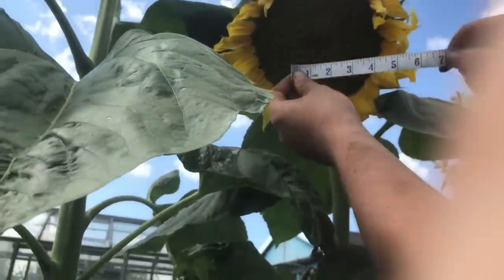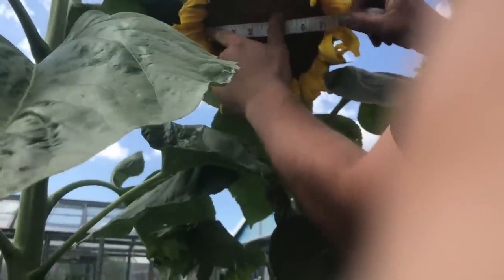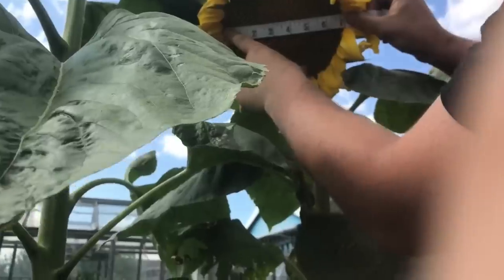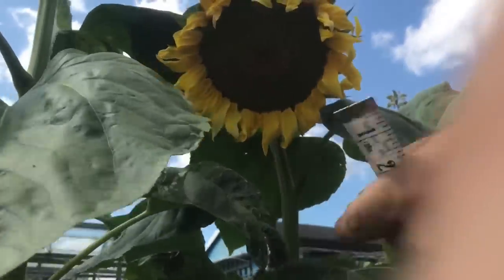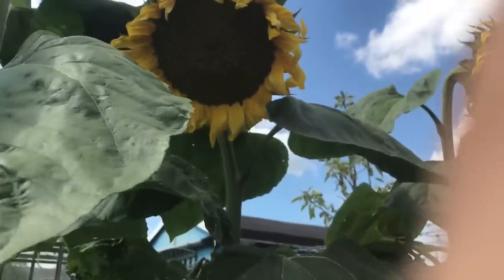So I'm just going to pop you down, and Elizabeth's going to keep a hold of you while I measure this and see how big it is. Right, so starting from, not petal to petal, just from the inside, I'm measuring mine across there to across there, and I've got 7 inches. 7 inches is just over 17.5 centimetres. So that's my biggest head.